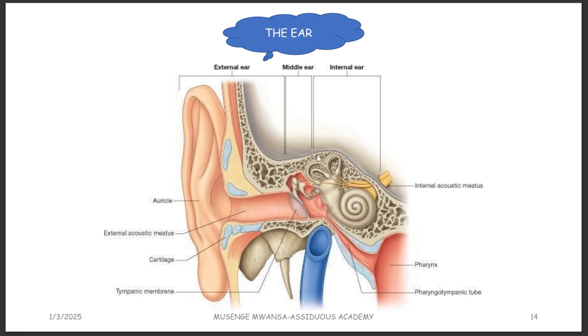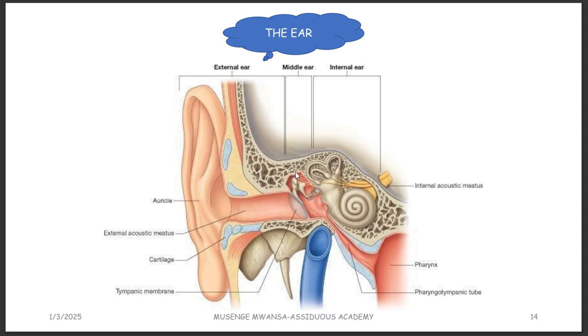These I've mentioned here, the semicircular canals, the saccule and the utricle, they are used for balance, for you to be able to say, okay, my head is up straight, I'm moving forward, I've now turned my head this side. That's a function, but I don't want you to worry about that. We'll discuss it when the time comes.